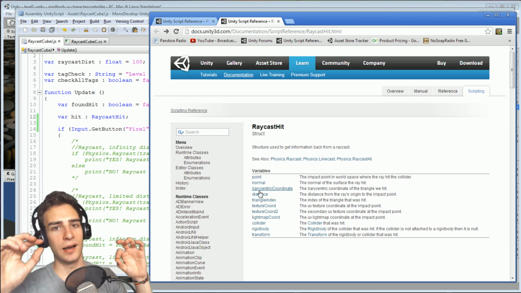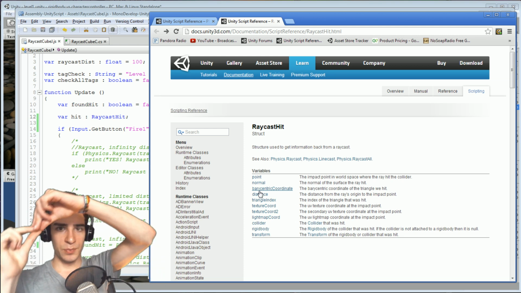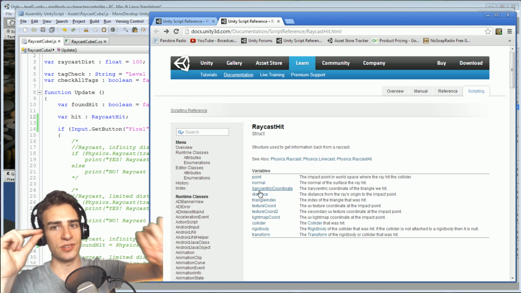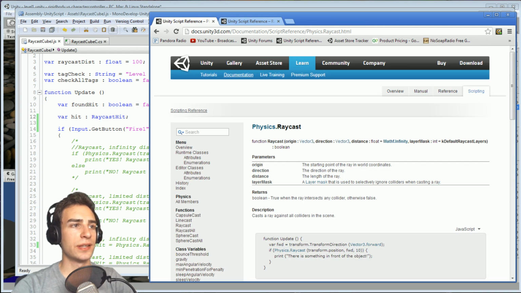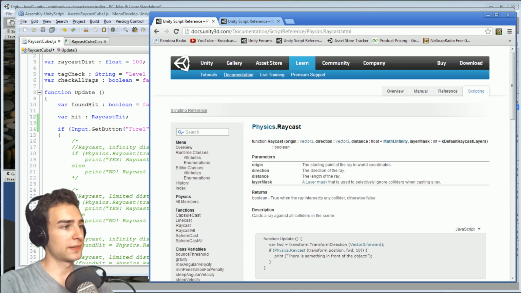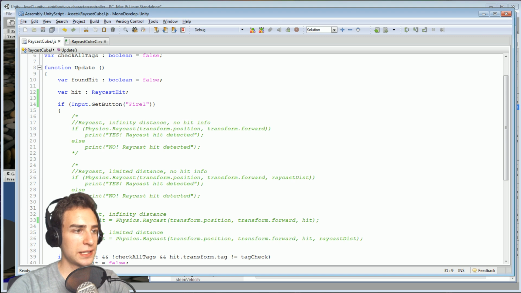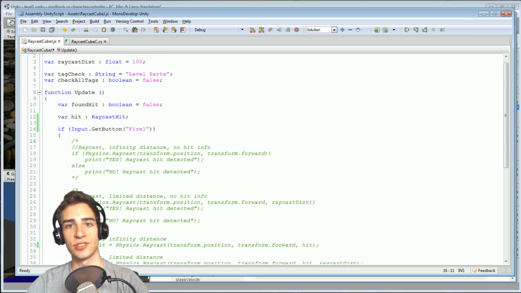So basically, if you have a laser pointer and you shoot that laser pointer, and then you take a measuring tape and you measure between your hand and where the dot lands in 3D space, and you just measure that distance, that is what distance will give you. Okay, so that is a raycast hit variable, and that is something that you can get back from a raycast, which actually I kind of went out of order for this particular tutorial because we're actually not going to be using those until down here. But I guess it made sense that I actually explained all of that.